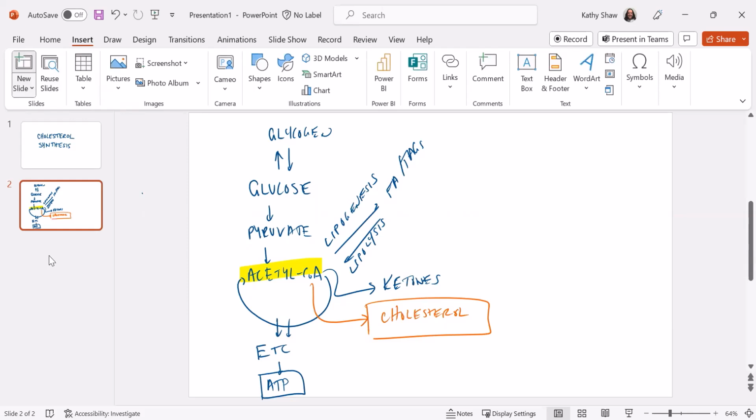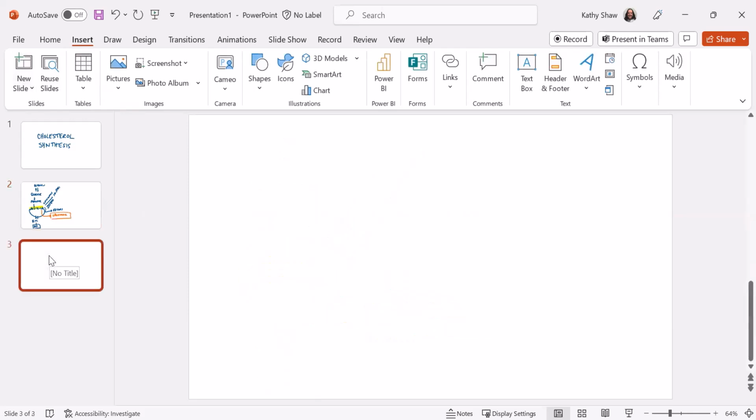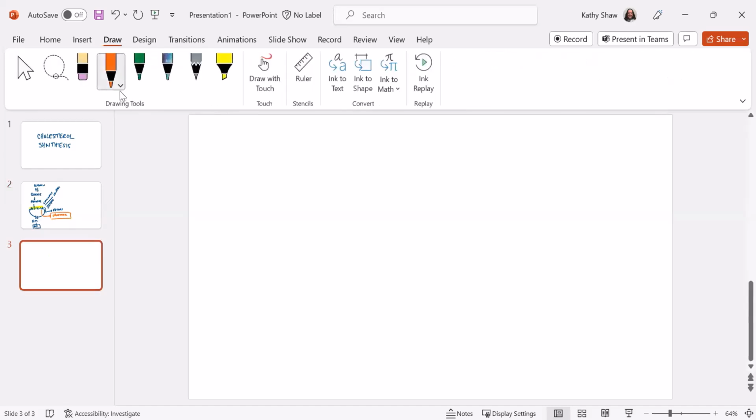Making cholesterol has a lot of different steps. We're not going to go through every single step. We're going to go through the important ones, and we'll talk about where we're skipping over some steps. So like we said, we're going to start out with our acetyl-CoA, another direction, another thing that acetyl-CoA can do.